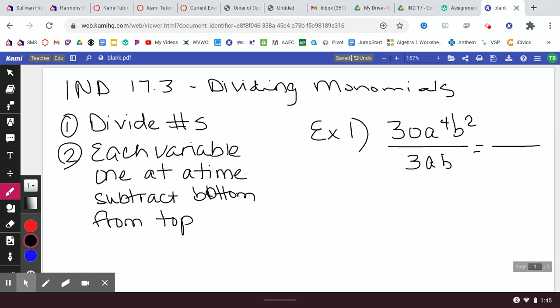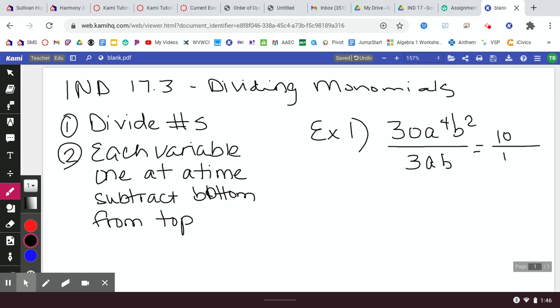So in this one, first, just look at the numbers. I can't really cover the screen, but if I was to put my hand over the A's and the B's and it was just 30 over 3, how would you reduce that? 10 on top or bottom? Yeah, the bigger number's on top. So the 10 goes on top, right? And if it helps you to hold the mental place, it's really 10 over 1, because if you divide both the top and the bottom by 3, you get 10 on top and 1 on the bottom.